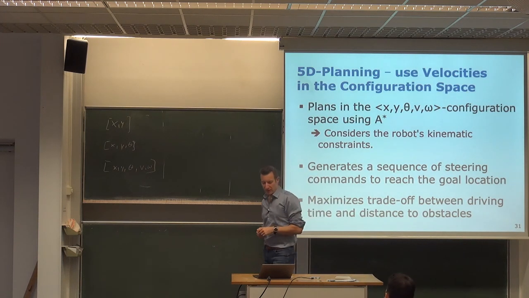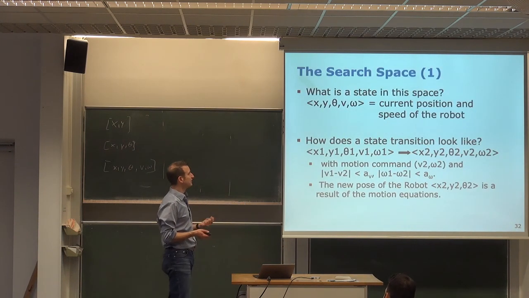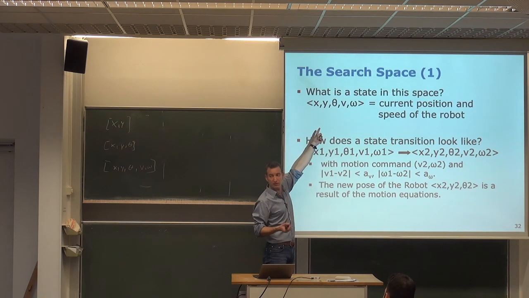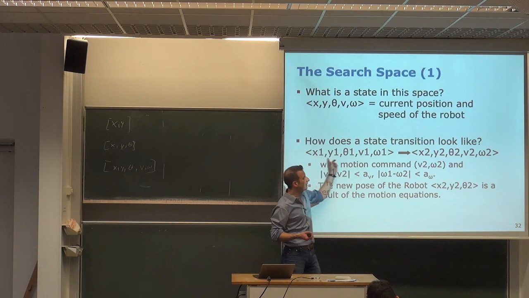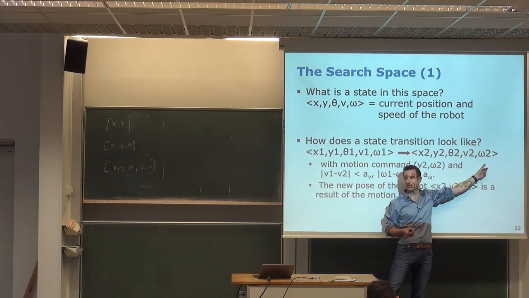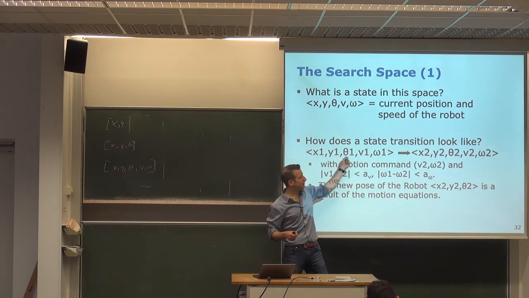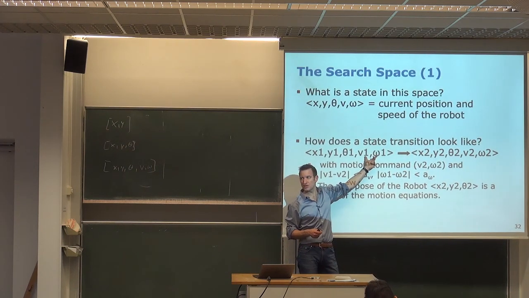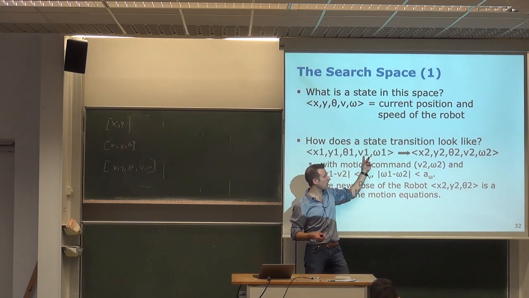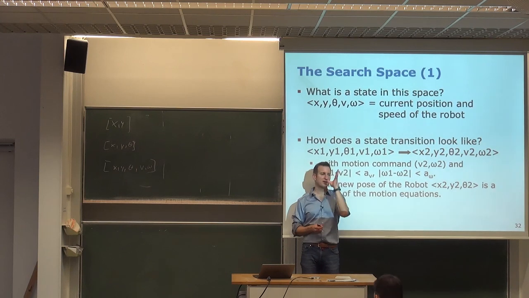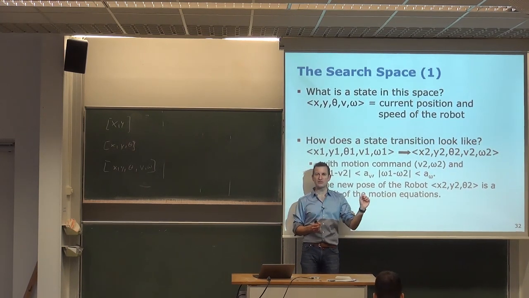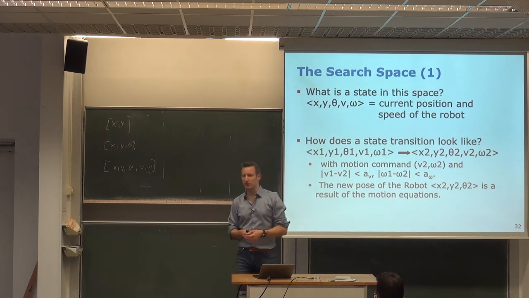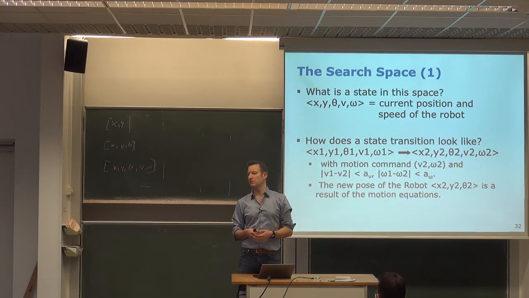So the problem that we have, if we think about our search space or configuration space, is that our state vector is a 5D vector, and I can go from one point in time to a second point in time. Okay? And this transition has constraints, because I can assume that the change in translation velocity and the change in rotation velocity is limited. I cannot go from 0 meters per second to 2 meters per second from one point in time to the other. I need to accelerate slowly. Let's say, whatever, 0.2 meters per second squared. So per second, I can only accelerate by 20 centimeters per second. Get faster.